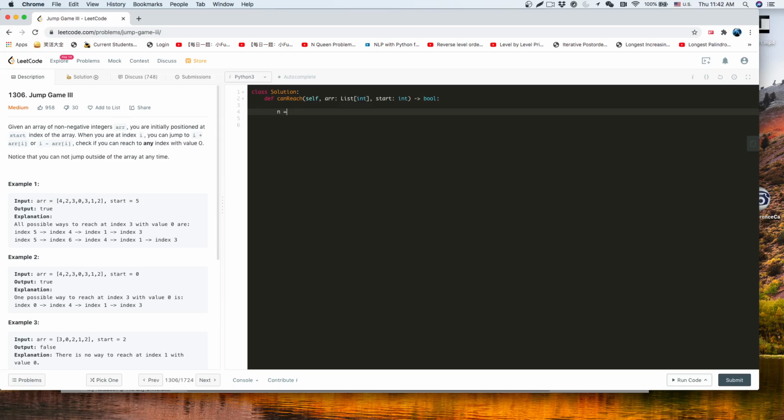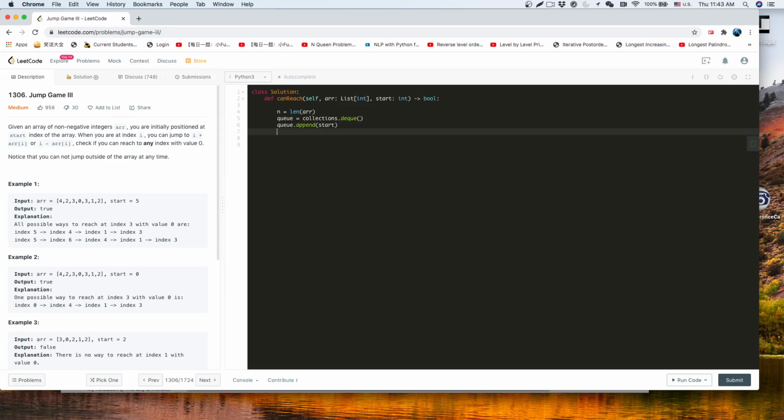We're going to initialize the length of the array, because we cannot go out of the box, so we just initialize the size. Then we need a queue to store the BFS, and we initialize the queue. The initial position is the start index, so we just add that into our queue.